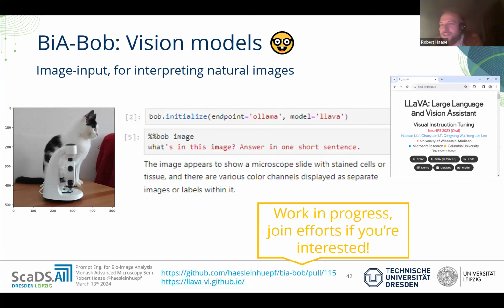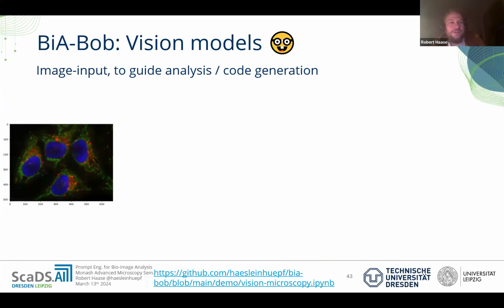So we are also working here on having the same capability with open source models, where there is a huge opportunity to again run these things locally. So there's work in progress that's not available yet in this library. I mean, you can download this particular branch from GitHub. Also, if you're a Python programmer and you are interested in that, so that's from a science perspective maybe the current research front. So feel free to join efforts. I'm developing this in the open. Yeah, and it's fun.